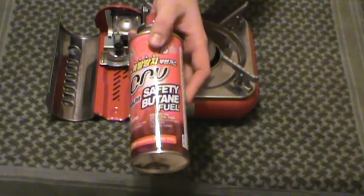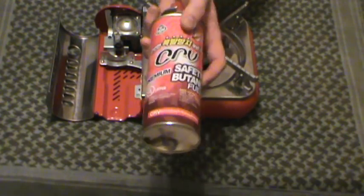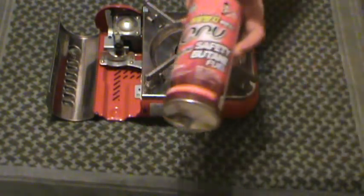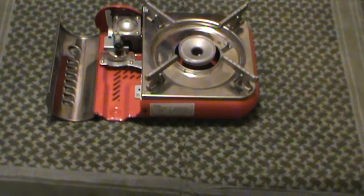4 to 8 cans of this is going to last you well beyond a single power outage, unless it's the end of the world, in which case I highly recommend you have lots and lots of these, which of course I do because they don't really go bad. Again, intend to give these to a lot of my family members at Christmas.